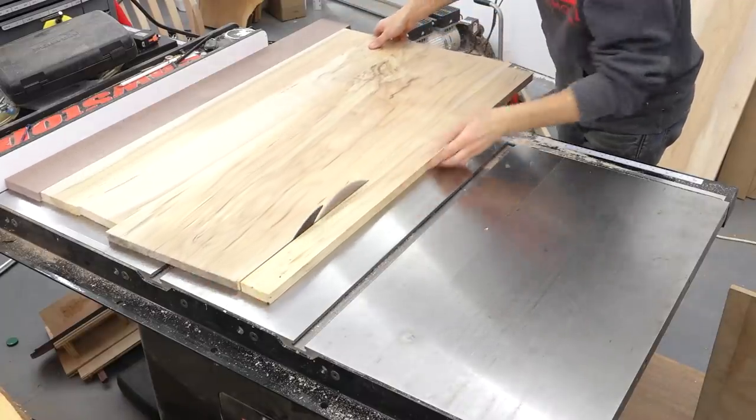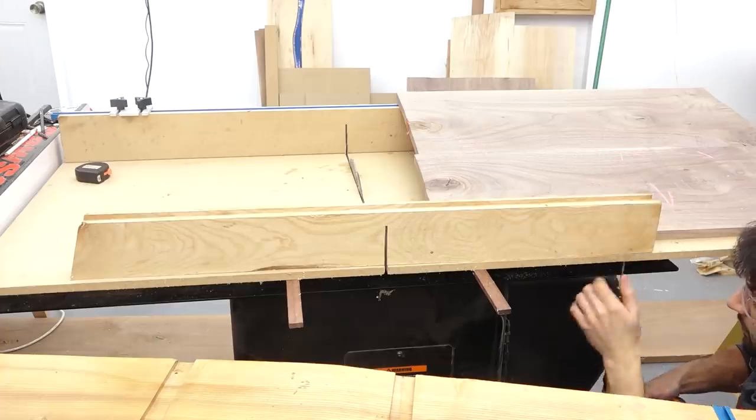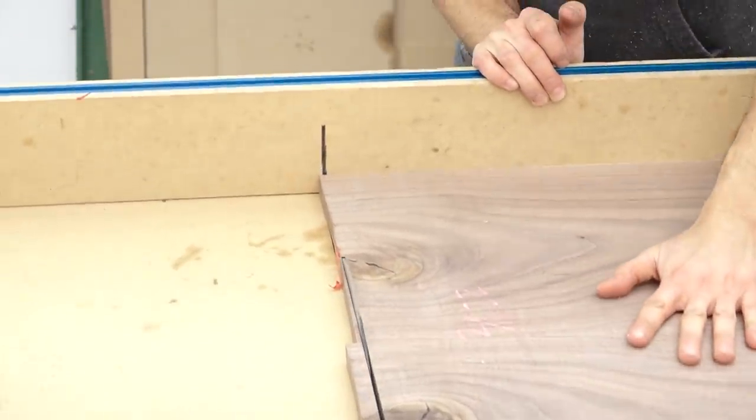That's not as important to me as removing any defects and making the things that are actually visible and important actually look good. So in the case of this chest of drawers, the front edge of the sides is more important to me than the actual faces or the sides of the case.